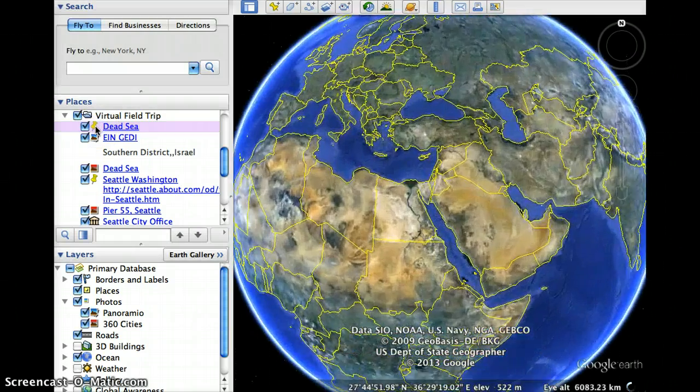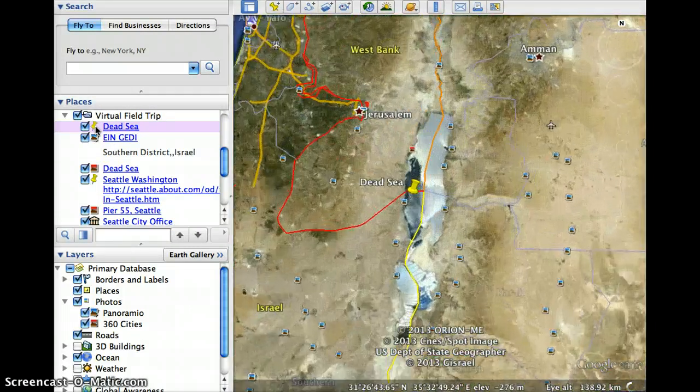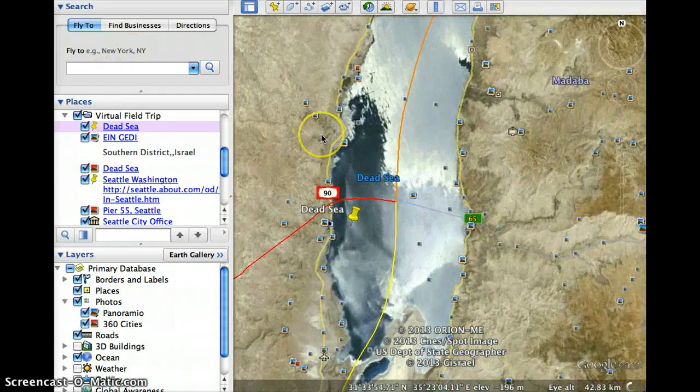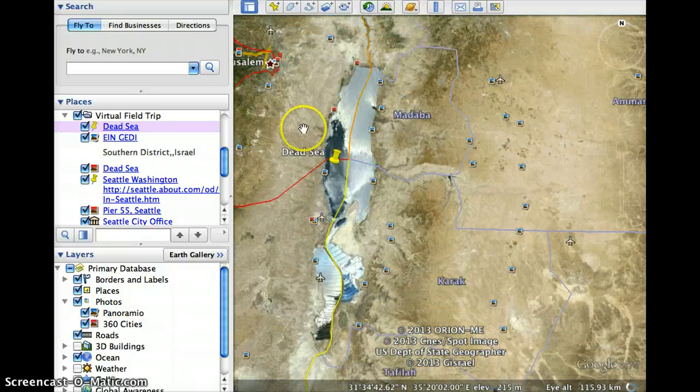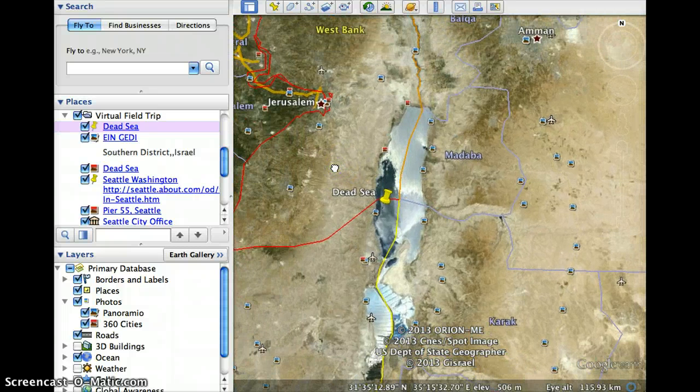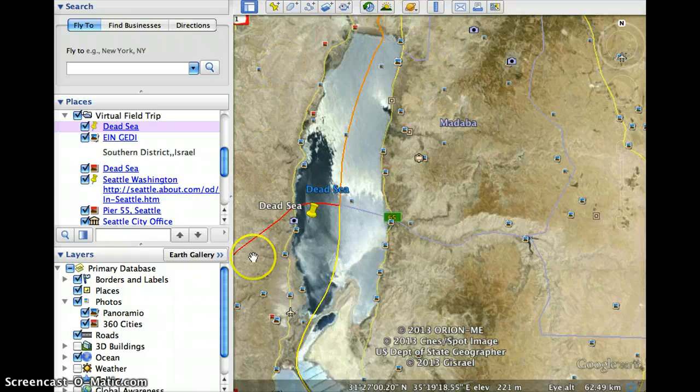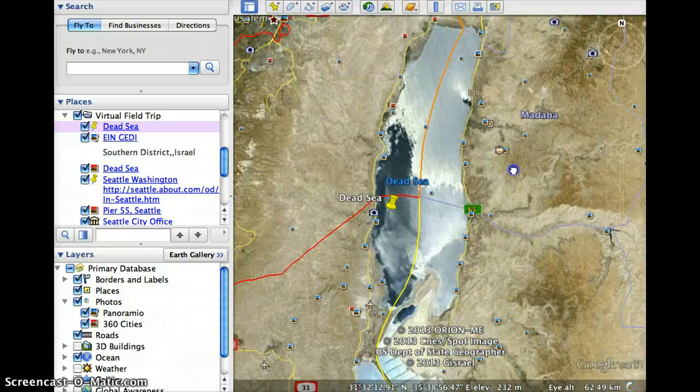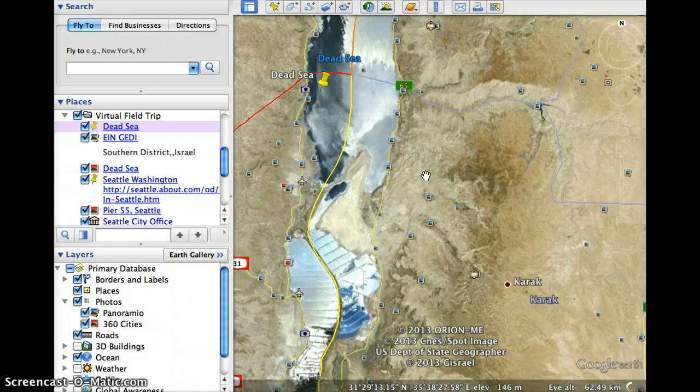The Dead Sea is in the Middle East and it's around the countries Israel and Jordan. So, looking at it first, what can we already tell? Does it look really green and pretty and lush? No, it looks really brown, right? Does it look like there's lots of houses and people living around? I don't think so. It kind of looks deserted, right? Does anyone live there?